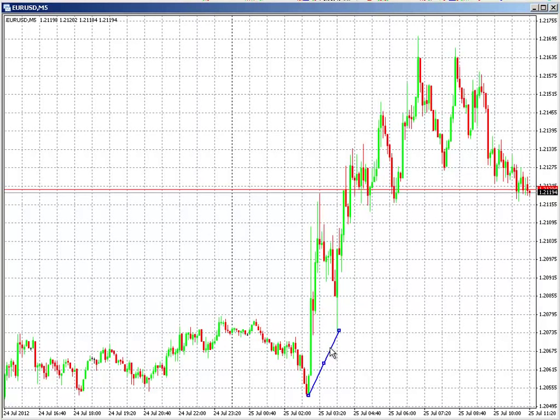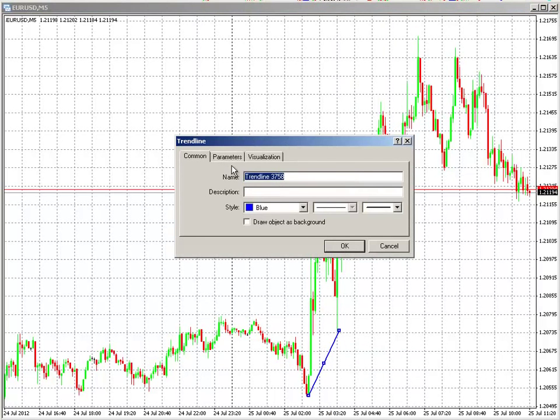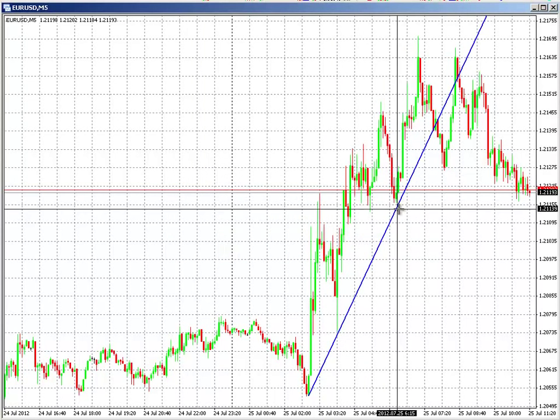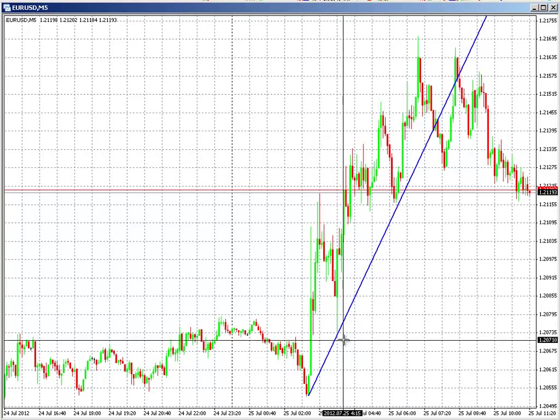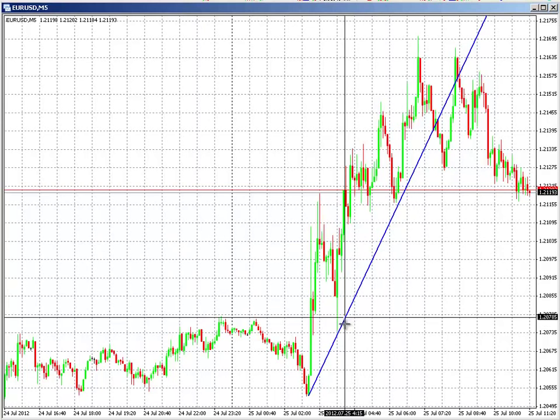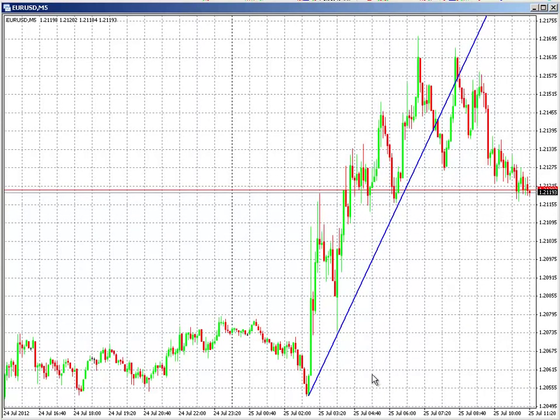So double click, then right click, trend line properties. This will pop up, and you go to parameters, click ray, click OK, and you'll see it extends upwards. So that you see here, this is the bounce point. In the future, if you had to extend this by hand, you would do that over and over as time went by. But if you just have it extended automatically, you know when to place the next bounce point.